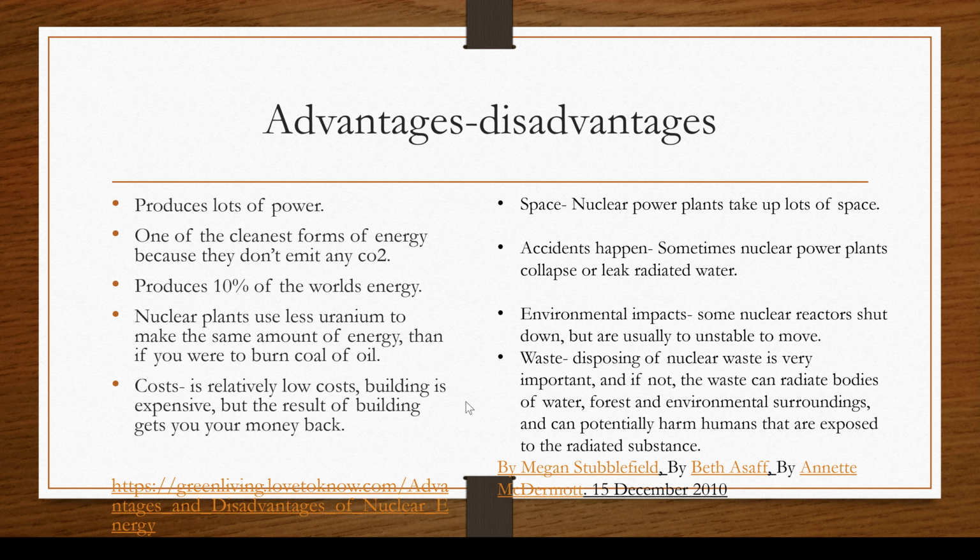Waste. Even though nuclear power is the cleanest form of energy, the nuclear waste is very important. Nuclear waste needs to be disposed of properly, and this is very important because it can radiate bodies of water, affect humans, forests, animals, you name it, and the environmental surroundings can also be very heavily impacted. So, if you ever come in contact with radiated waste, the best thing is to report it and stay away from it.